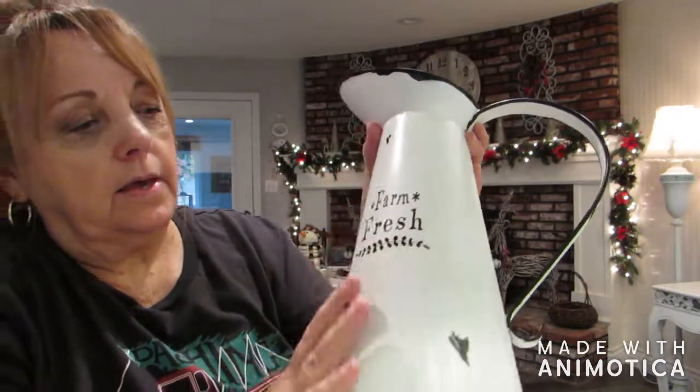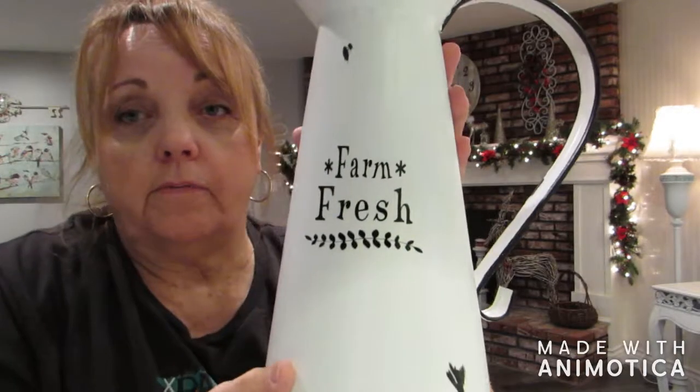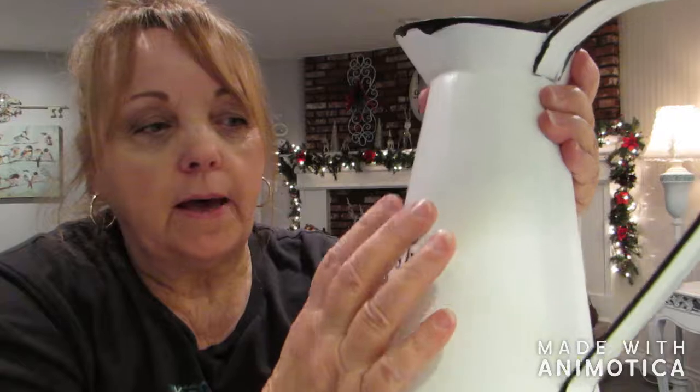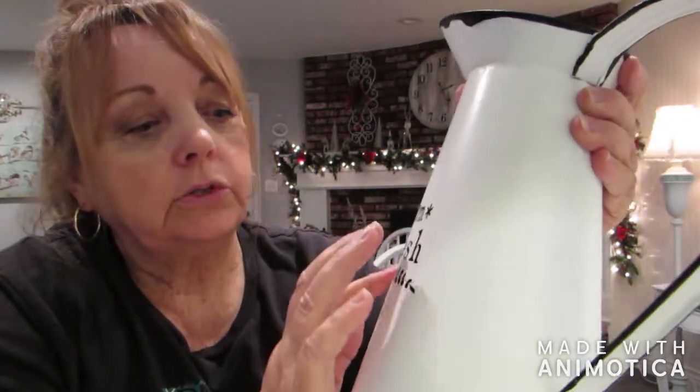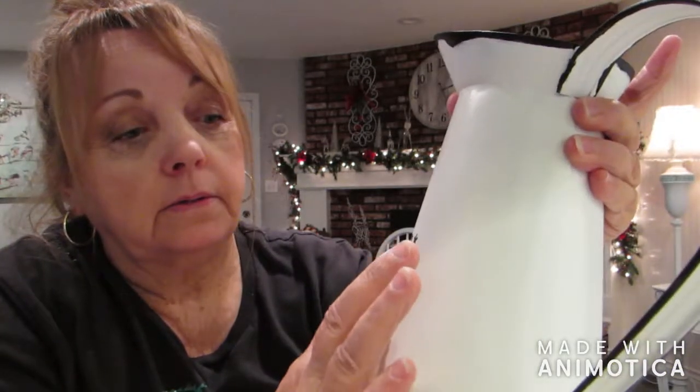But anyway, this is how far we've got so far. I think it'll be cute. Something I can use after Christmas too. But anyway, it has gotten so dark outside and it's raining again. Glad my stuff is dry.